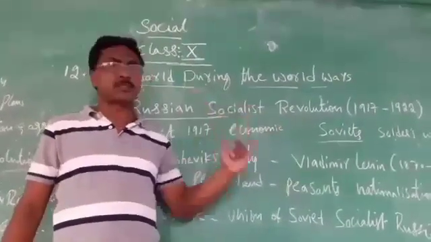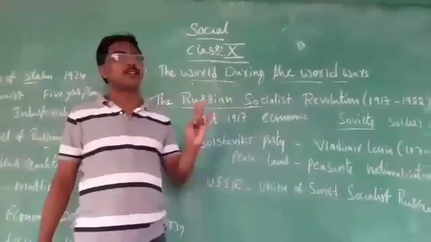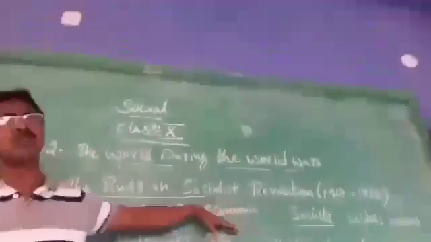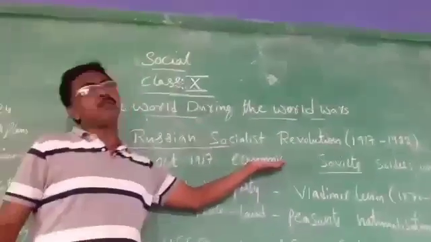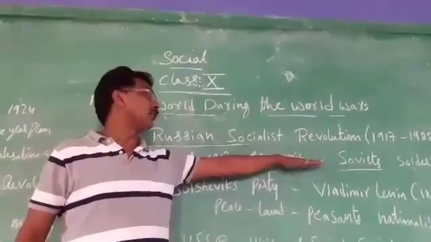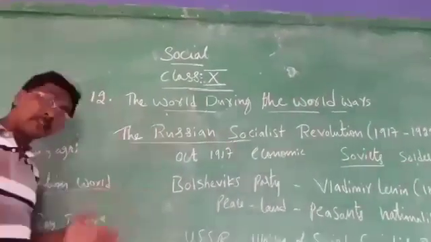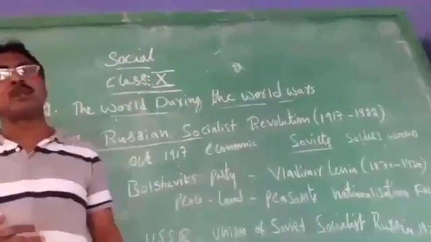The Russian soldiers joined, the industrialists joined, the workers, labor, farmers, peasants, artisans, women, everybody joined in the revolution, and they fought for their economic conditions and also for their bread. Everybody fought, and a big revolution happened. Everybody was fighting against the government, saying we want bread, we want employment.